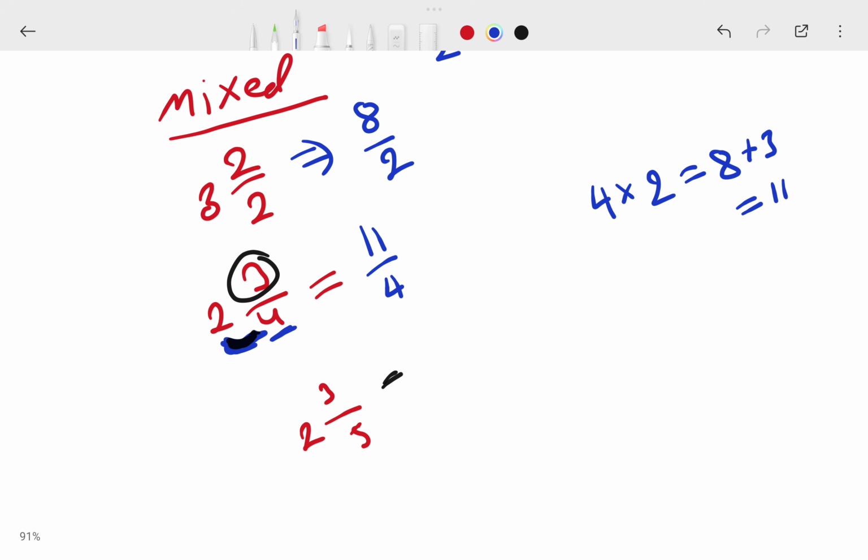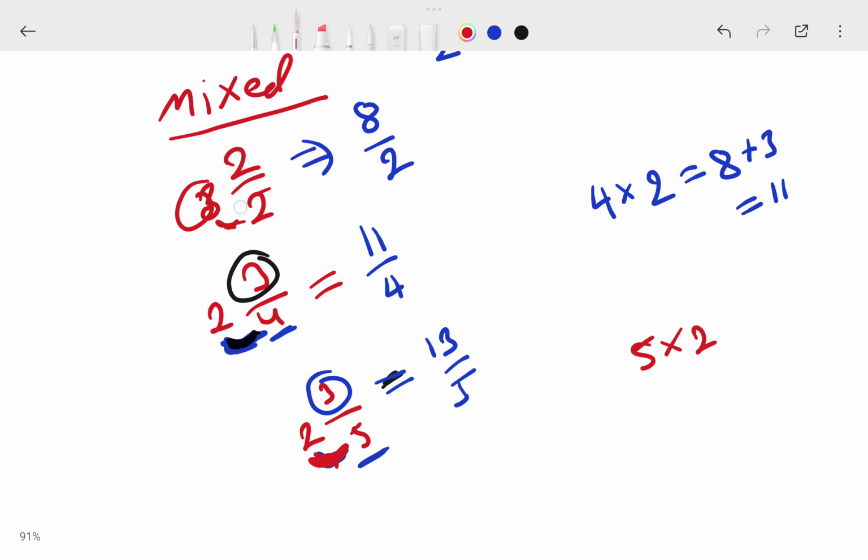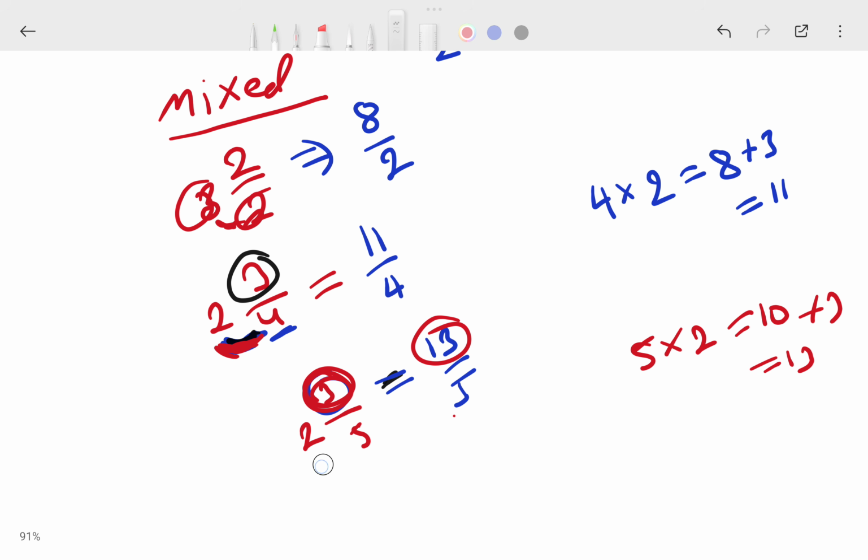Here you can also do the same. Multiply this: 5 2s are 10, 10 plus 3 is 13. How did you do this? Simply this is given 5, 2 and 3, just multiply this 5 and 2. Always this portion is multiplied. 5 2s are 10. After 10, whatever the upper number is, add it in this one. So if you add, it is going to be 13. So I write 13. What is down? 5. Write 5. Simple. So you can change it like this. You can convert the mixed fraction into the proper fraction like that.